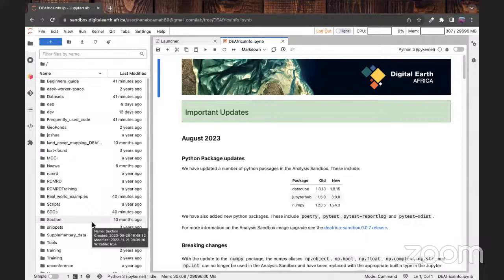Edward, I think whilst we are doing that, we want to find out what benefits, or what leverage, we can get by using Digital Earth Africa.